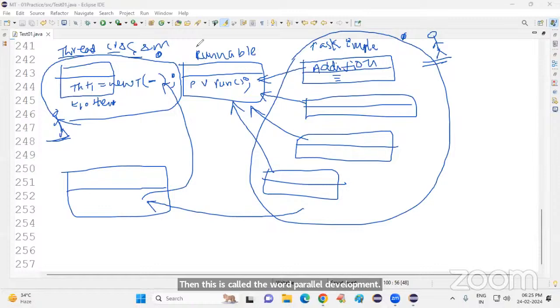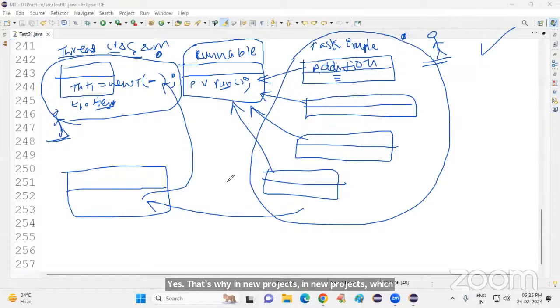Tell me, if I implement my class using the Runnable interface and override the run method in the subclass and call that run method via the thread start method, then tell me, at a time, two developers can work? Yes. That's why in projects, which approach do we recommend to use? Extends Thread or implements Runnable? Implements Runnable is the best approach.